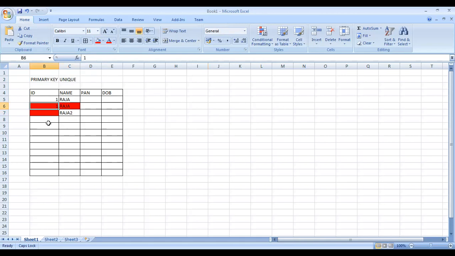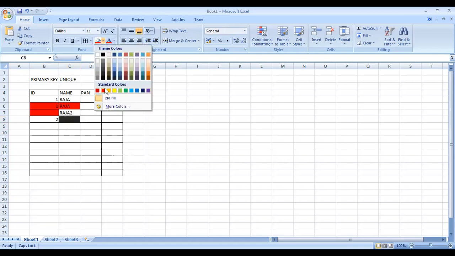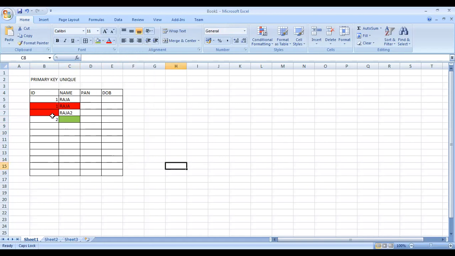But let's say here if I give a value as 2, accepted, and here I'm not giving any value, blank. Now this null is allowed. Simple, this will be allowed because this is unique. But here it is not allowing the blank. That's the difference between unique and primary key. Very simple to understand here.